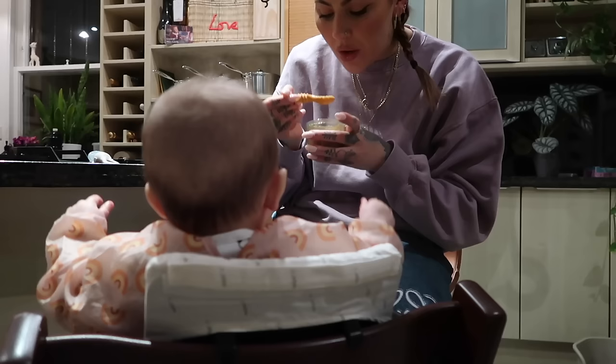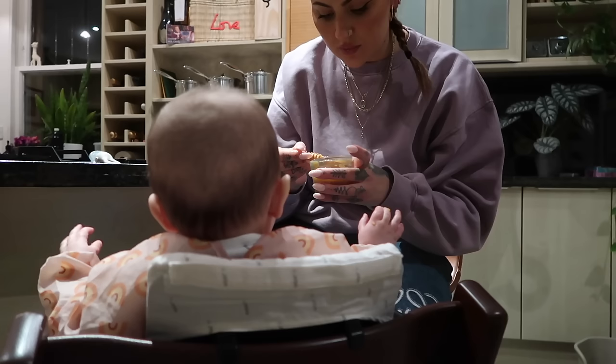We also really span out mealtimes — we can do dinner from five till quarter to six, like 45 minutes of just nibbling and snacking. She's eaten that whole thing — oh my goodness! She also got her first tooth! I'm going to wait for the soup to cool down and then we'll sit and spend half an hour having dinner. She ate all her soup — finished! I've given her a wee banana loaf thing she loves — she loves being able to feed herself.